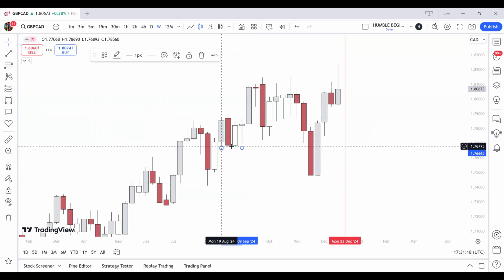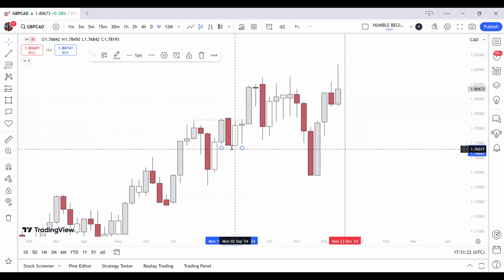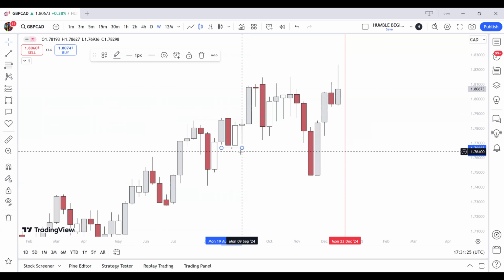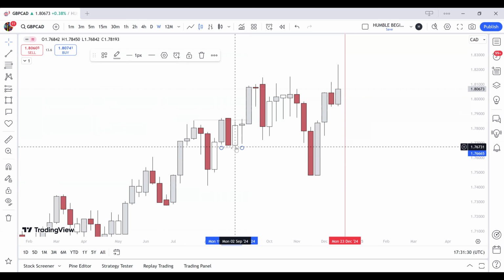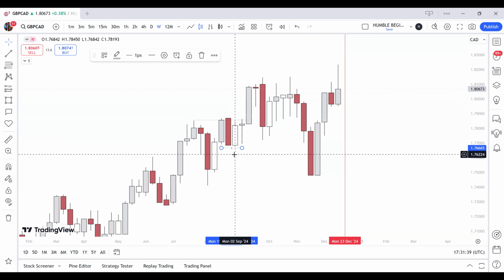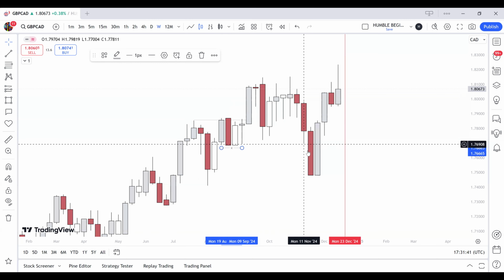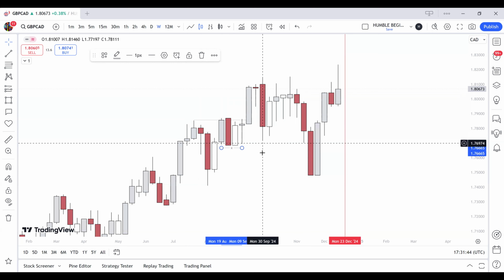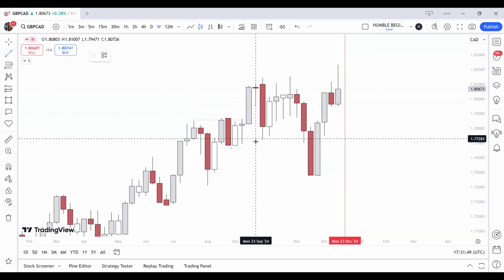So these lows here, these relatively equal lows, was liquidity left behind. You could also look at it as inducement. So there are buyers who got into this trade at this point, whose sell stops essentially became liquidity when price came back for this liquidity grab. And this one as well, you can take a look at this one.